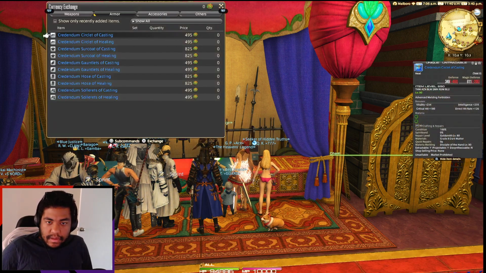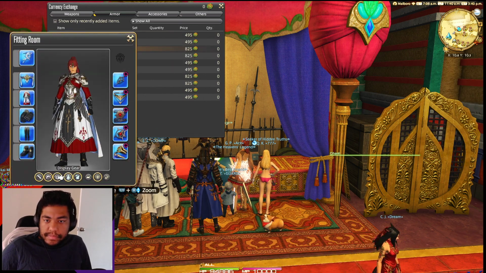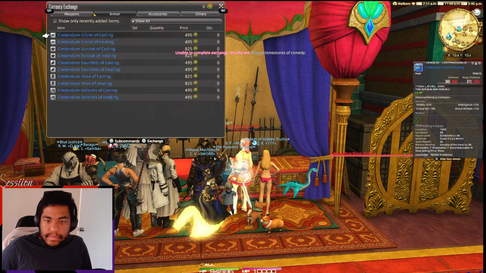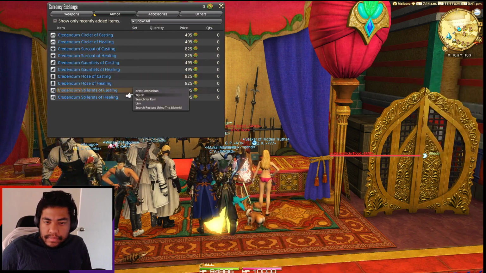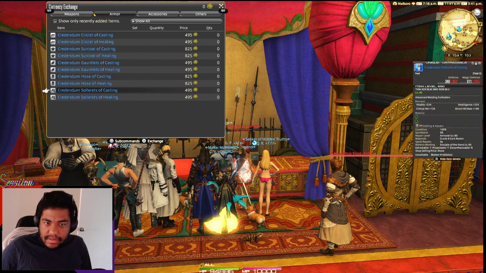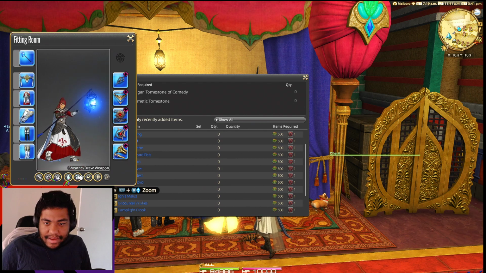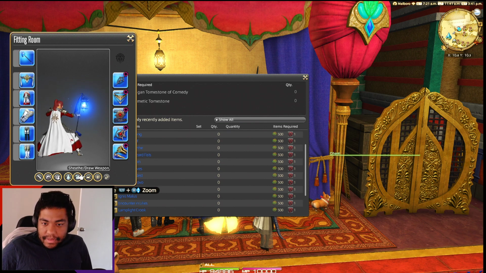Okay, now we have ourselves the caster set. Ooh. Okay. Whoops. Interesting. This is for caster? That's... Huh. I like it. Oh, that's so sick. Okay. I like it.